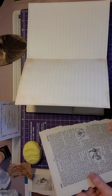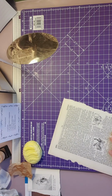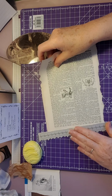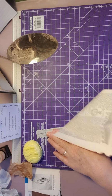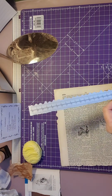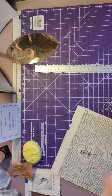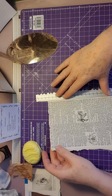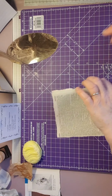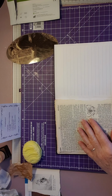So I am going to put that book over there for a minute, get my tear ruler. Oops, gosh, could you hear that? And I'm going to tear the edges off of this. Now this dictionary is very old. It was in a house from when I was a child. My eldest sister is 80 this year, so I think this book has been knocking around for a very long time. So just going to take that off there. Okay, right, and this is literally just going to be my background piece, like so.